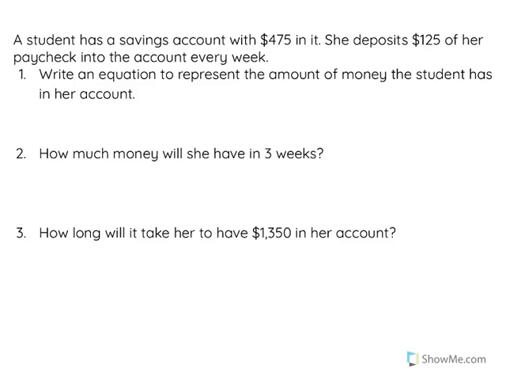So we know that we need to have a variable to represent how much money the student has in her account. So I'm going to use the variable m for the total amount of money. I know that she started with $475. So I'm going to go ahead and put that into my equation. And that each week she's putting $125 of her paycheck into the account. So I'm going to add the $125 for every week.